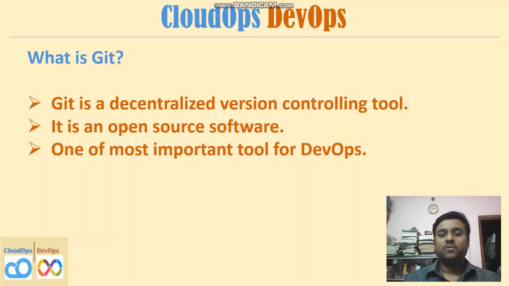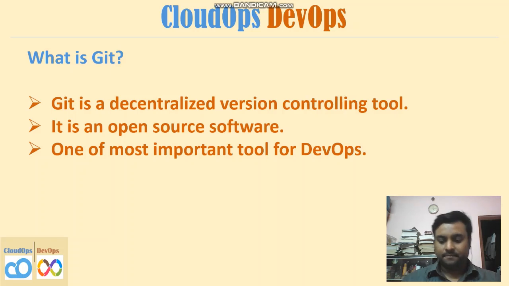Git helps to create a local repository in our laptop and then it version controls the code that we develop. That is why it's called a decentralized version controlling tool. That means each and every developer who is contributing to the code can track or version control their source code in their own local laptop. It is an open source software, so Git is a tool which is downloadable from the internet. It is open source and yes, it is one of the most important tools for DevOps. So Git is used in the form of bash, or in the form of an extension in Visual Studio, or Visual Studio has its own Git capabilities.